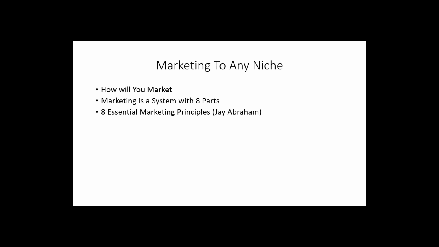Now, this is a complete marketing system. So regardless of whether you're marketing a digital product, if you're doing all 8 of these things I'm about to tell you about systematically, you will make money. And you will make money consistently without necessarily having to put out enormous amounts of advertising. This system builds on itself.